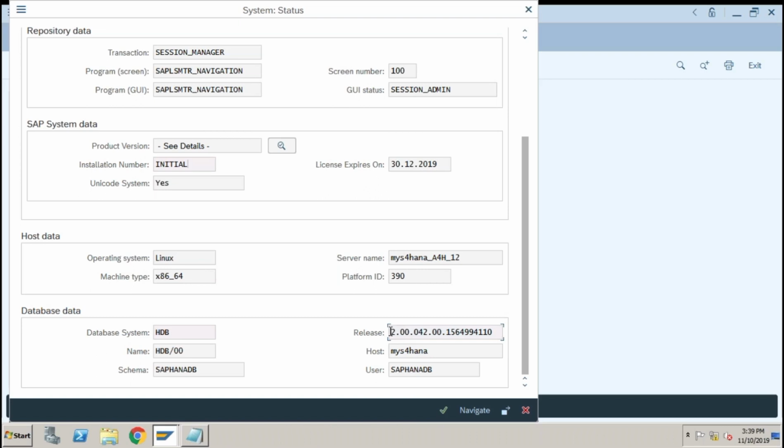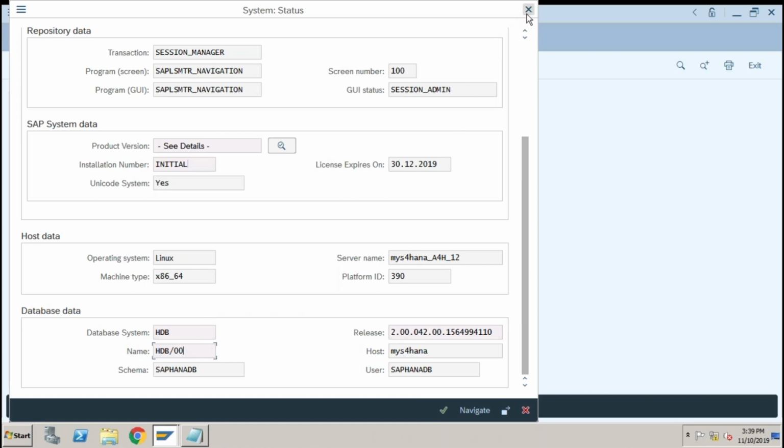In this particular case, in the 1909 system, we are using HANA database with 2.00, whatever the version is. So this is the application and this is the database which is being used in the background.